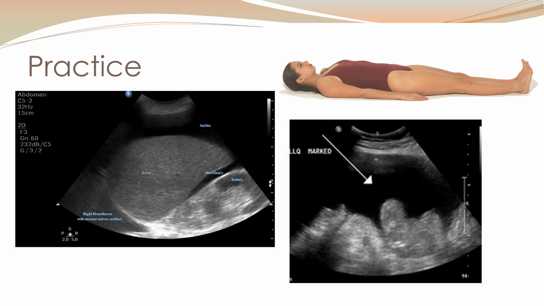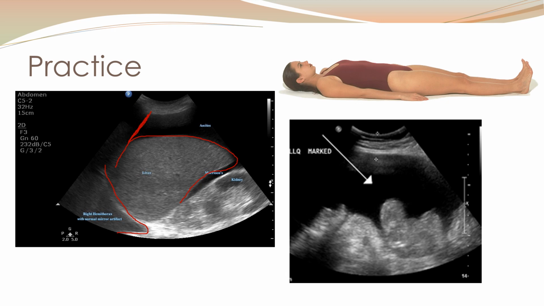Now this, we see here some liver with obvious ascites here. This ascites fills up the anterior liver area. Lots of times you'll actually see the falciform ligament coming off of the liver, attaching it to the anterior wall when it's surrounded with ascites. So that's kind of helpful to look for. And then you see that there's enough fluid that it's even gotten into Morrison's pouch there between the kidney and the liver. And it looks like they have a right hemithorax with normal mirror artifact.